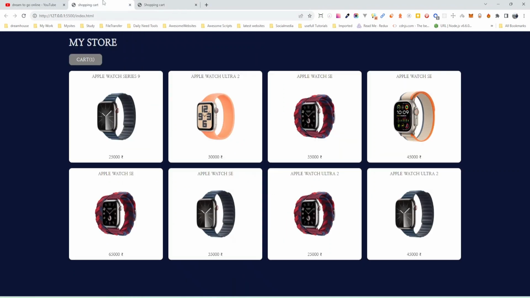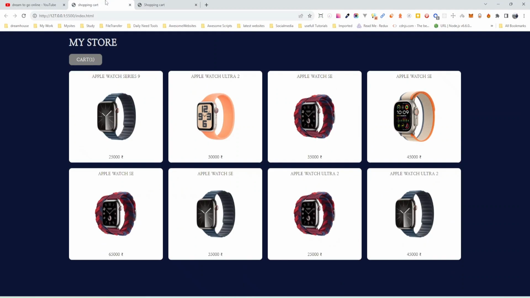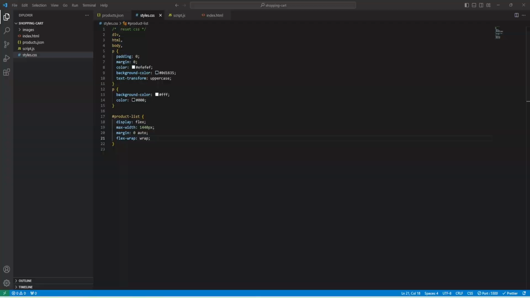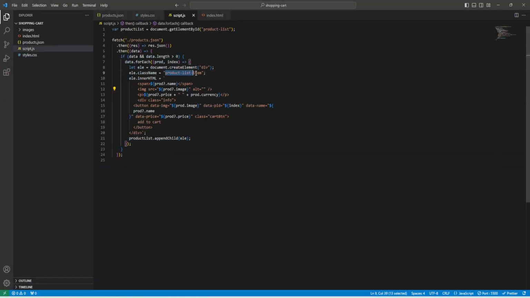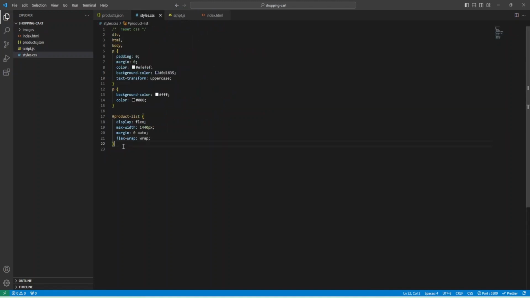The only thing is now we need to have some margins and padding exactly like this one, and also the width of each item is different compared to what we are seeing here. At the moment we haven't specified each width, right? How can we specify it? We need to target our inner element first. The inner element class is this one, so let's target that one, and we need to specify the width.